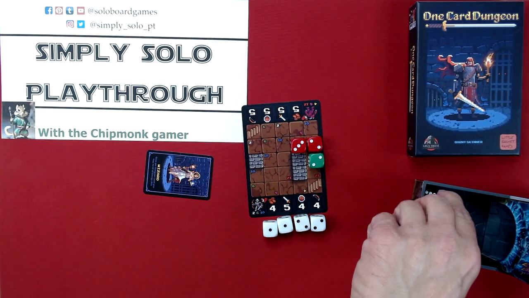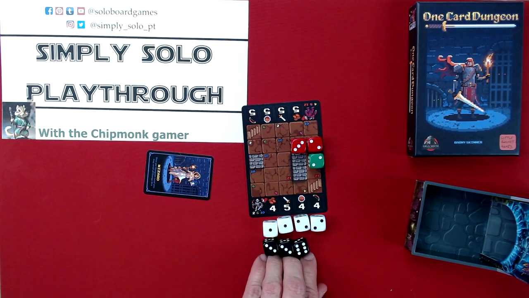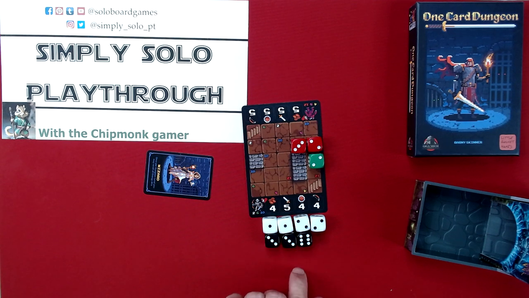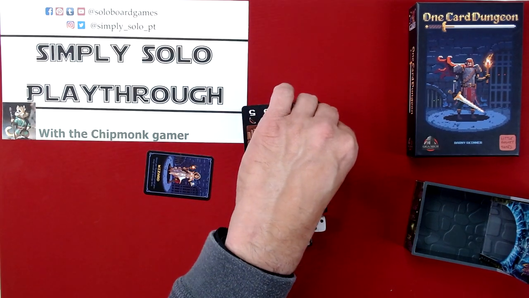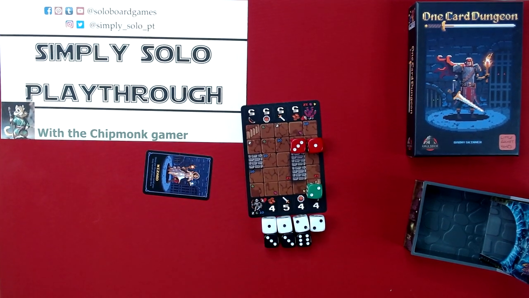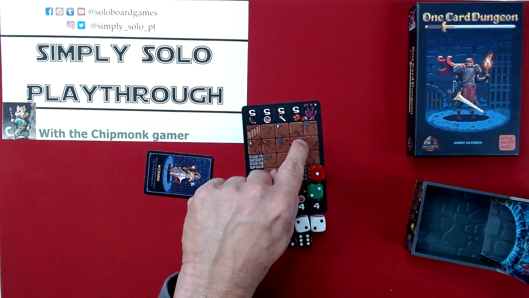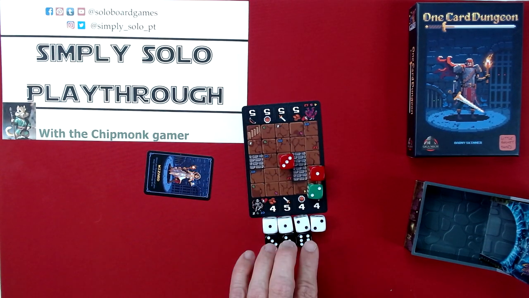Okay, 3, 3, 6. So I am going to do an attack. They have a defense of 4. This is down to 1. I will reverse by 2. This one is going to move 4. 2, 4. And this one is going to move 3. Otherwise, if he moves 3, he does not have line of sight.